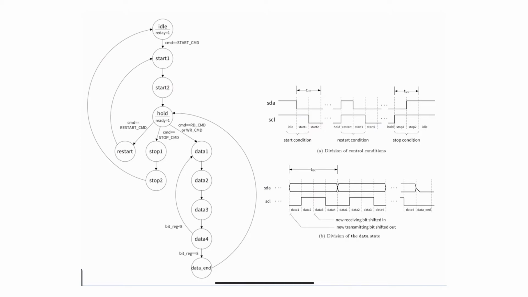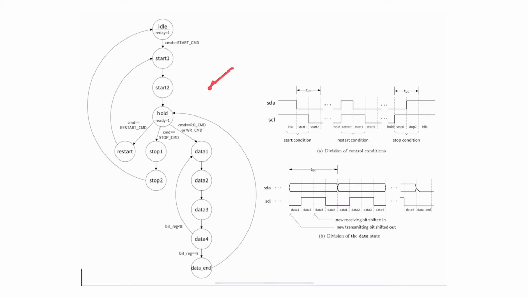So let's take a look at it. Again, we are designing the controller on the action level, not on the transaction level, meaning the controller will just basically issue one of these actions, whether it's a start condition, restart condition, or stop condition, or maybe transmit a byte or receive a byte. Okay, it cannot do a whole thing. It cannot do a start and then send the device ID and then read the acknowledge. You're going to have to do this on the driver level.